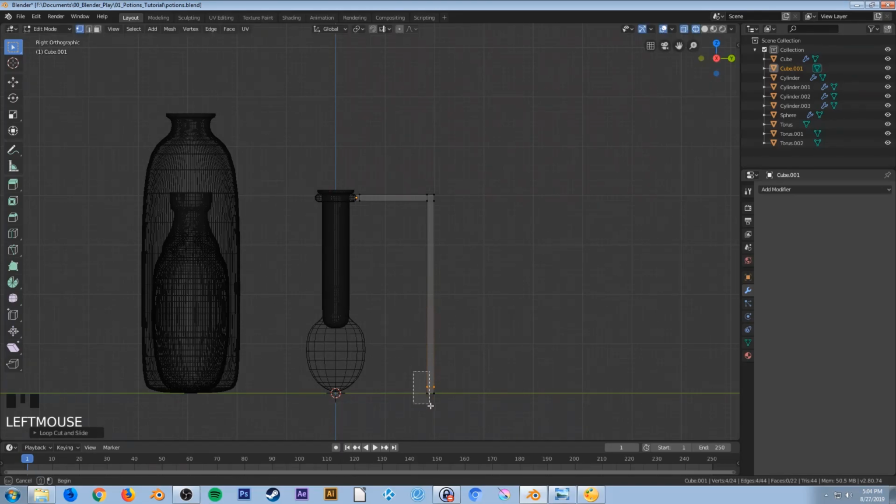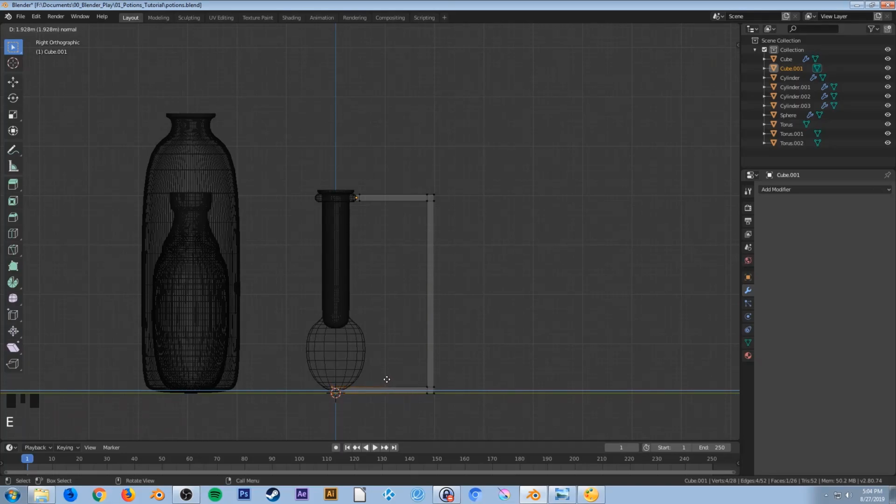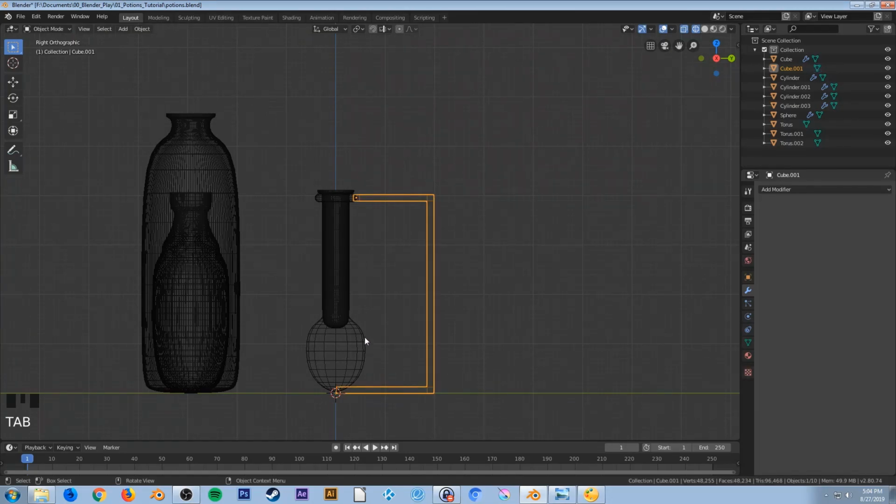Okay, now I'm going to left click and drag and get these vertices, hit E, and we're just going to bring this all the way out until it's right. Actually, I was thinking about holding Control, but you know what, I'm just going to eyeball it to about there. So let's hit Tab and hit Z and go back to Look Dev.